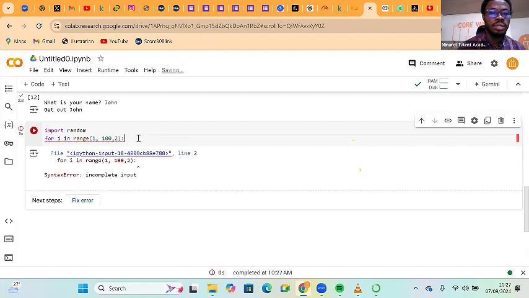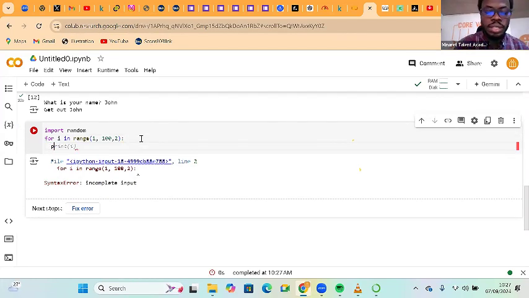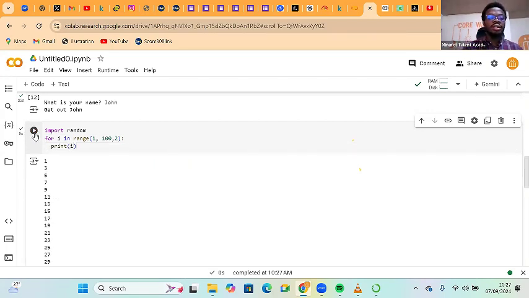Okay, sorry. I didn't give it anything, so I say print i. And so it's going to run each of that now. You can see that it's adding 2 to each. It's going to count from 1 to 100 and give me intervals of 2. So you see 1 plus 2 is 3, and 2 is 5, and 2 is 7, and 2 is 9. So that's literally what I was expecting it to do in the other case.